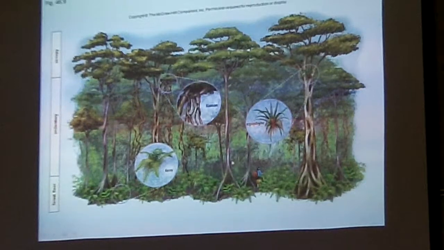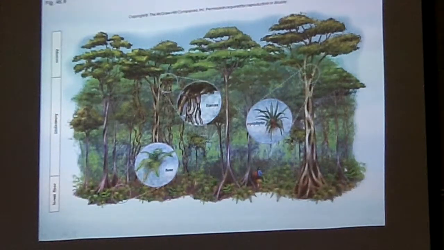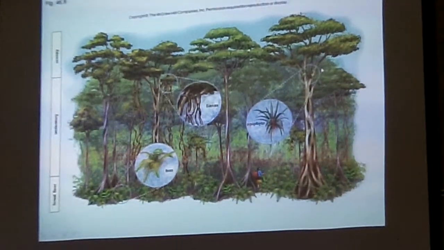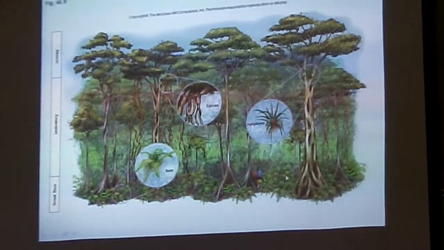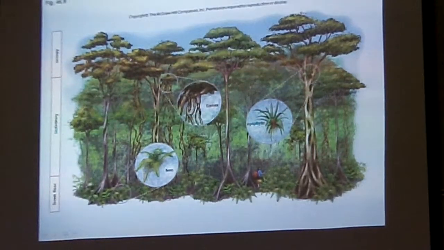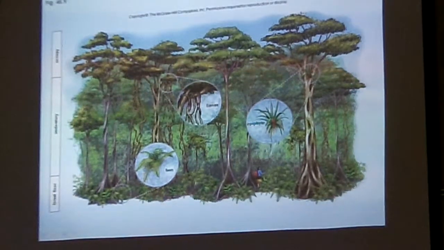Well, it would be sustainable if a tree falls, some of its nutrients are going to return to the soil. Not all of it will be eaten. And you'll probably be able to eventually grow new trees there. But the problem in the rainforest is that people are cutting down the rainforest, cutting this material, and trying to plant crops in the cleared forest. And like I say, the soil is not very nutritious, so they can only plant crops for a year or two. And then they have to move on to the next bit. So it's kind of a waste of resources.